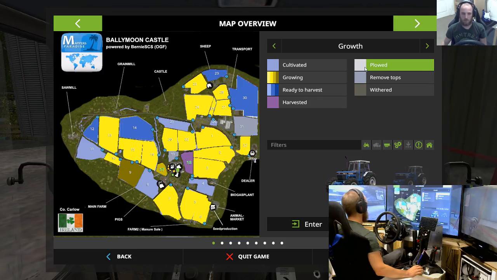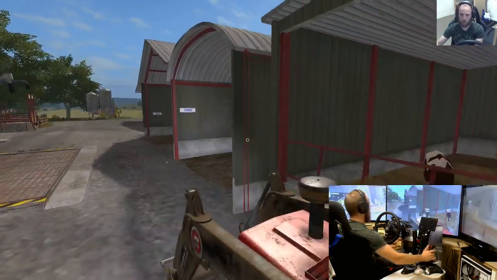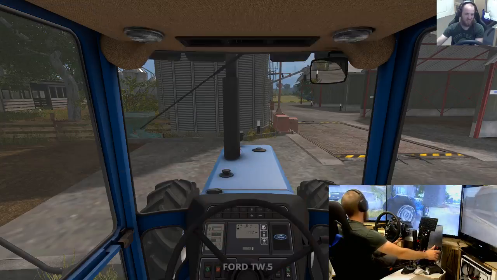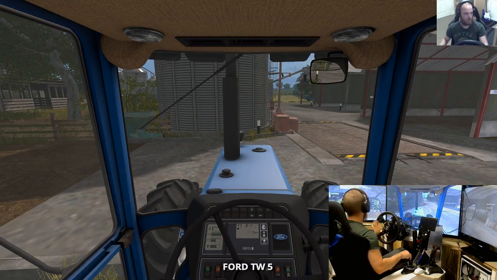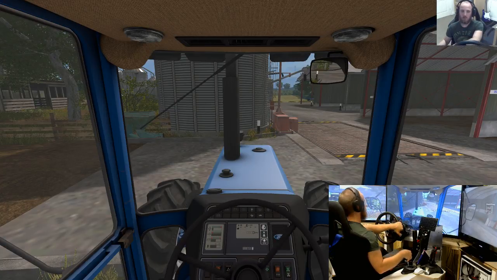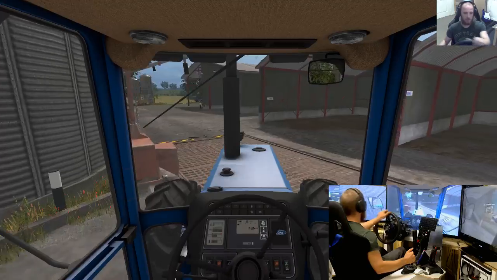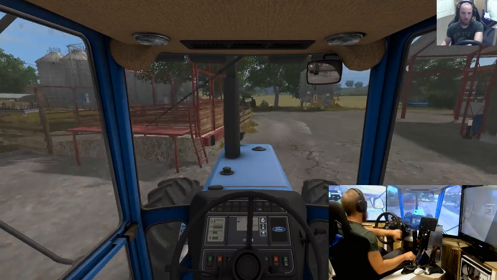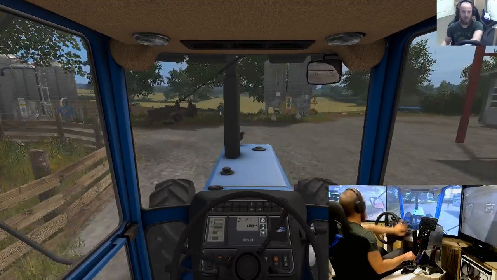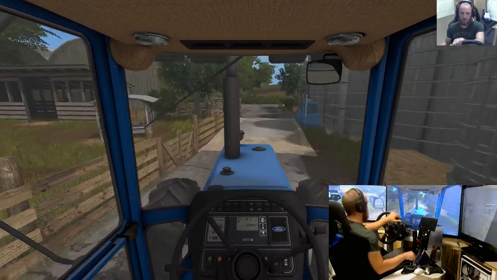19 is ready to go and do, so we'll go and do a job on 19. Oh, me run button. I will remember to change that one day. Right, so we'll go and drive around to 19 in the old Ford. I knew I left this here for some reason. Not the fastest tractor in the world, don't get me wrong. Then we're going to go and do the job.